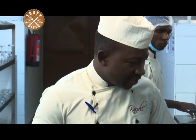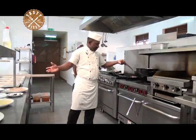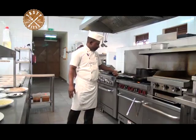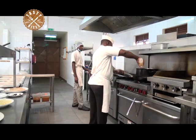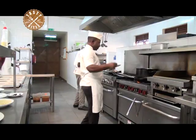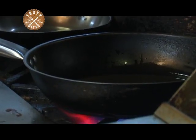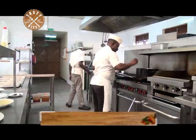Now here we are in the hot kitchen. We want to start cooking our classic Italian chicken parmigiana. Switch on the gas, add a little bit of oil — just for shallow frying, just a little bit, not too much. Now I am coming to put my chicken, a slice size of chicken, in the pan.